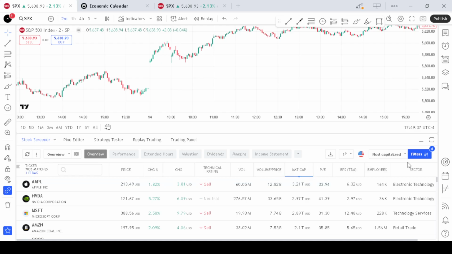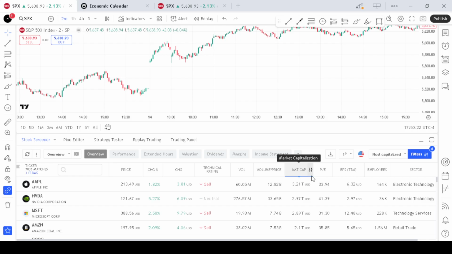Now, what makes the TradingView Stock Screener particularly valuable is its flexibility. It can create multiple custom screens tailored to your specific trading approach. Whether you are looking for stocks with a PE ratio under 10, or securities trading above their 200-day moving average, or companies hitting all-time highs with no debt. This platform allows you to save, rename and manage these custom screens for quick access whenever you need them.